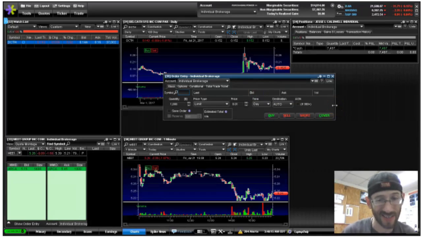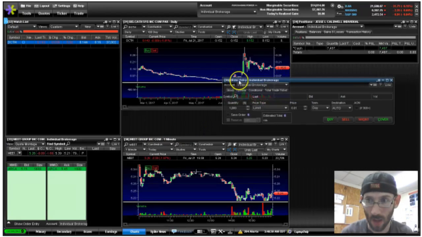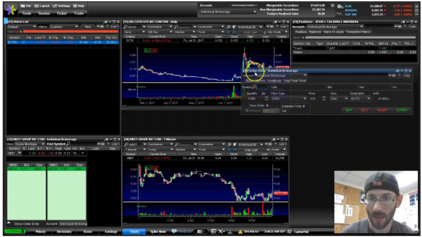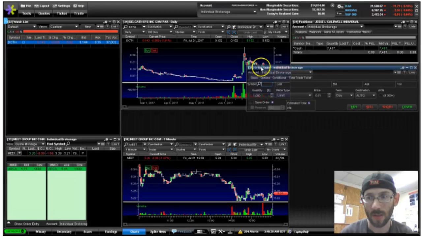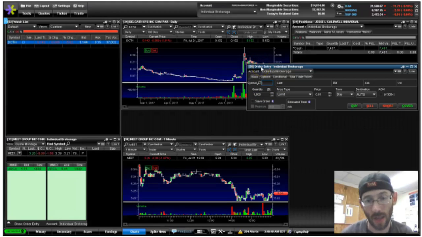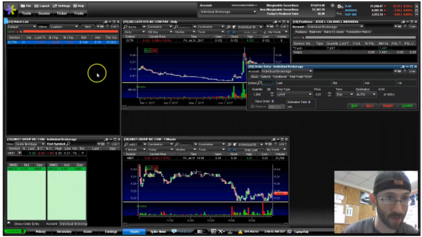So this window kind of takes up, I would say, too much space. I want those 4 buttons and this information right here, symbol of course. I don't need these other things. And if it could fit in there, that would be awesome. But it doesn't. And so you got to find a place for it. And on a laptop like I'm on right now, it can kind of be difficult. So that's my review of the order ticket window.